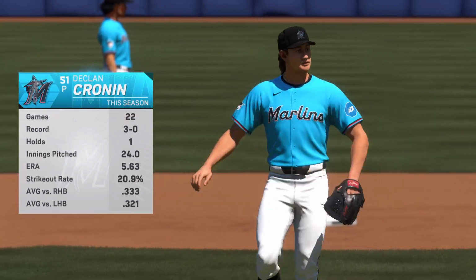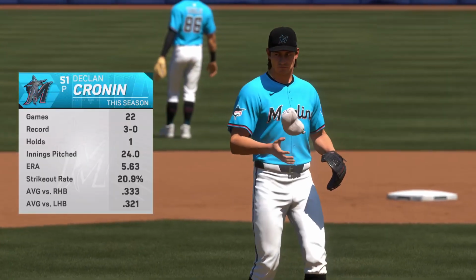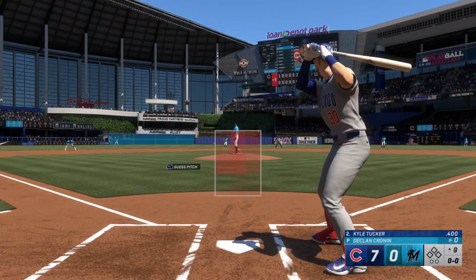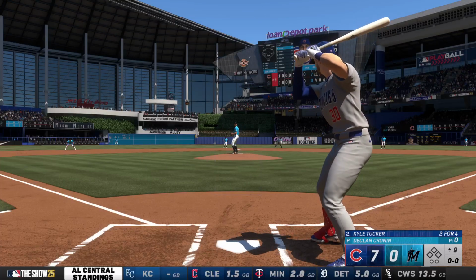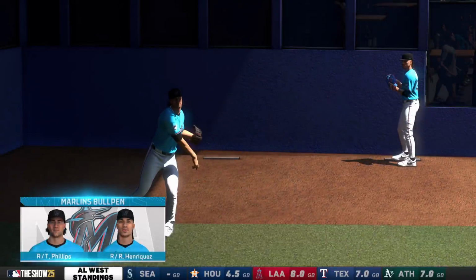We're back. It's the top of the 9th, and there's a new pitcher on the mound, Declan Cronin. With the big deficit on the scoreboard, he almost has to just put that out of his mind. Every outing matters for relievers and their numbers, but I think it's tough to get up for this type of appearance the same way you would for one in a close game. Tucker in now, takes ball 1 off the plate.